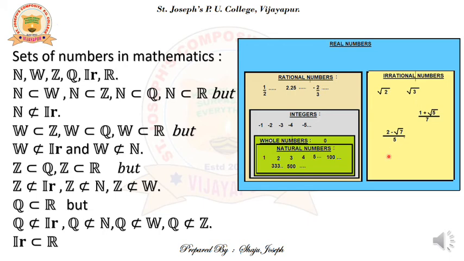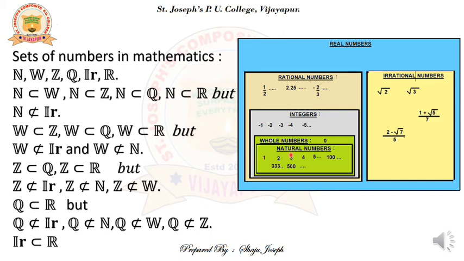Irrational number, as you see, this yellow box is a part of the blue box, right? So, irrational number is contained inside real numbers. Take any irrational number: root 2, root 3, (2 minus root 7) by 5, (1 plus root 5) by 7. All these irrational numbers are a part of real numbers. True? So, irrational number is a subset of real numbers. For all the others, irrational number is not a subset.